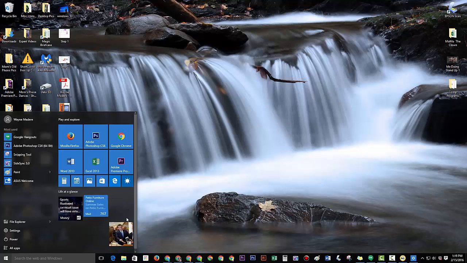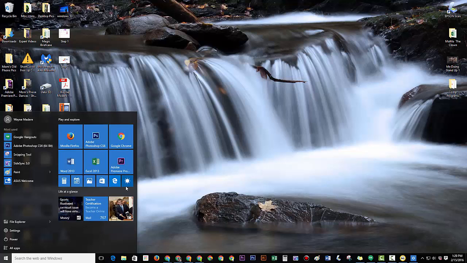You can also right click and you can just unpin it, and when you unpin it, it just takes it off of the start menu altogether. So if you have a lot of junk on here that you don't use, just right click, unpin from start, and it's gone. That easy. Okay, you even have an option to uninstall it if you're like, I don't want this on the computer at all. Click that and you're done. So that's going to be our next tip right there.